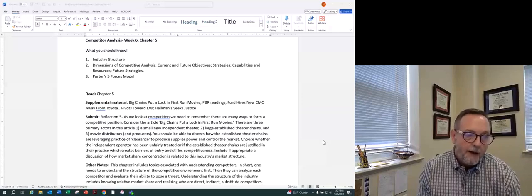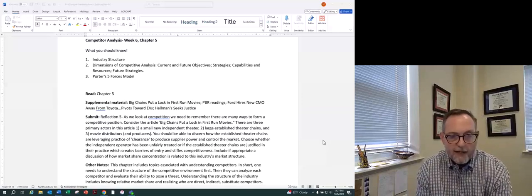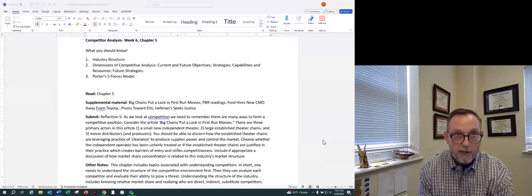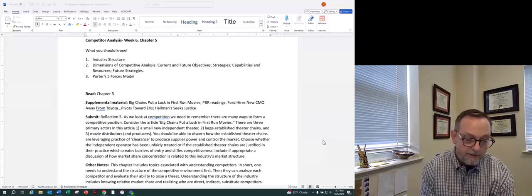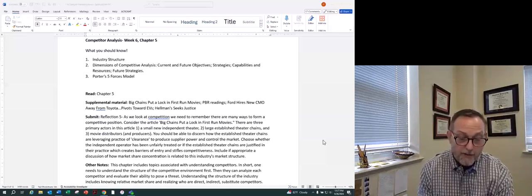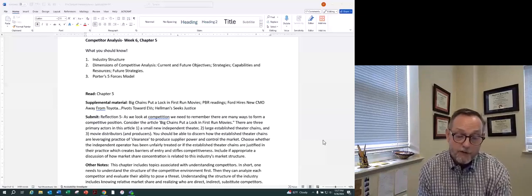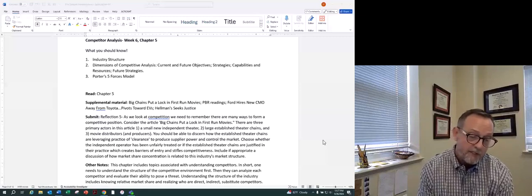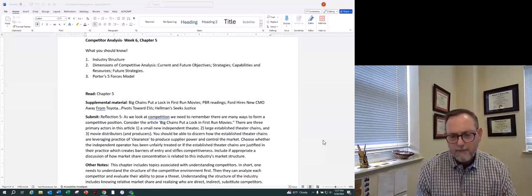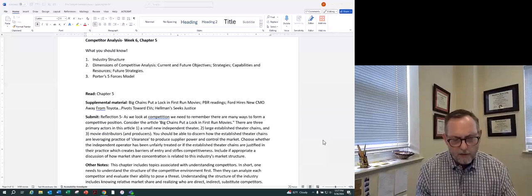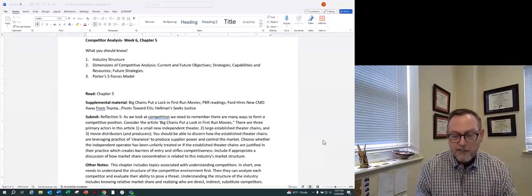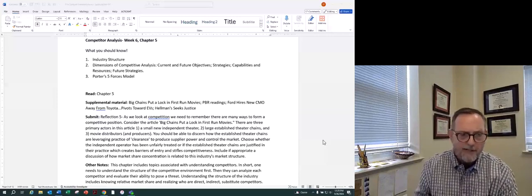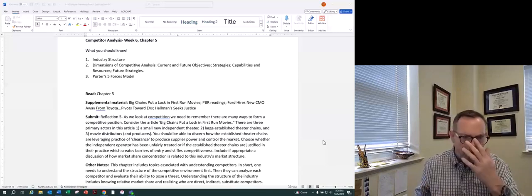If we deploy a strategy, what will our competitors do as a result? Or in the future, what do we think our competitors are going to do that we can react to in order to prevent or halt their strategy from working? So again, it's learning your competitor, learning their objectives, understanding their goals, understanding the strategies they use to reach those goals, and then predicting what they're going to do next. So that's what this chapter is really all about.